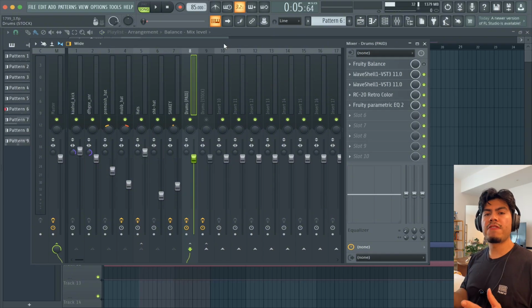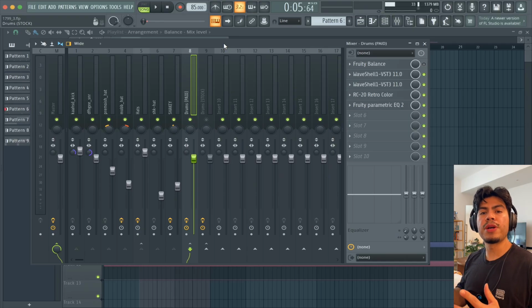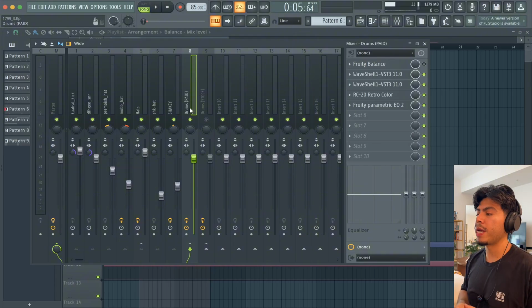So typically what I found sounds best for processing boom bap while keeping the plugins minimal is these three types of plugins: compression, saturation, and distortion. I found that those three plugins is all you need to get a really good drum texture. So let's go ahead and start digging into each plugin that I use, starting off with the paid plugins.